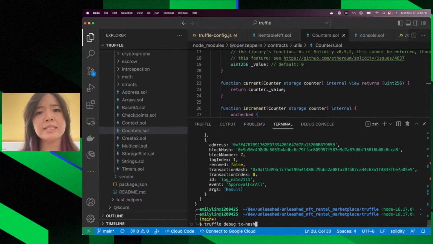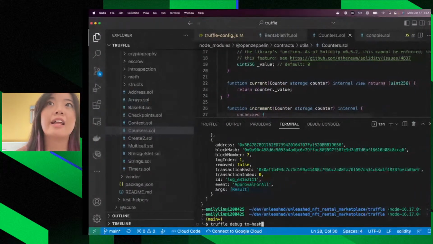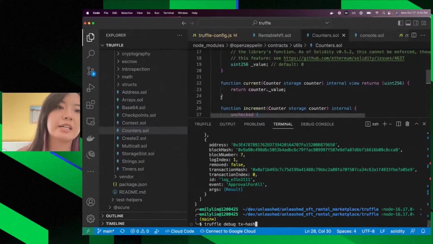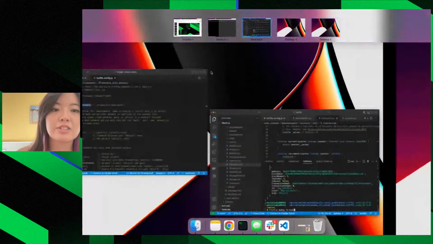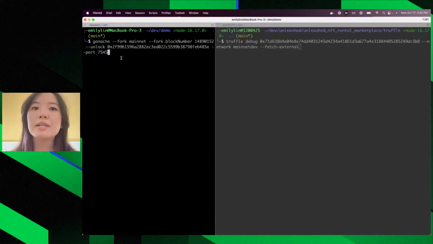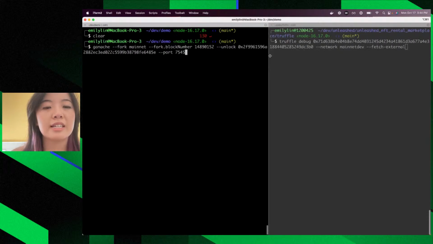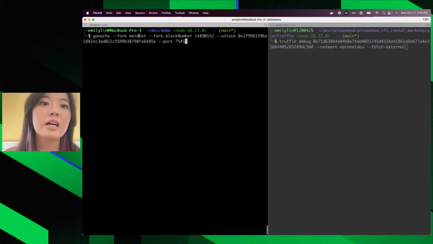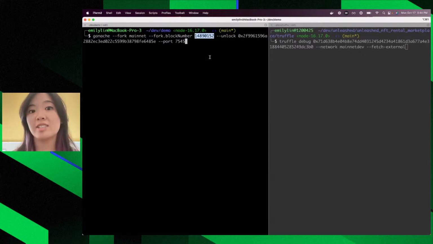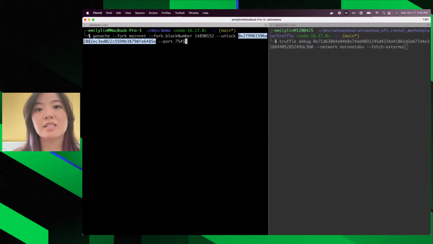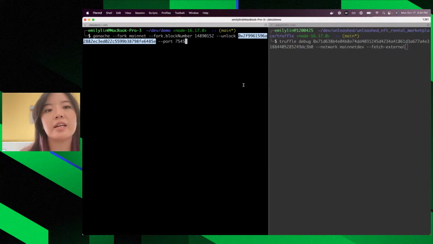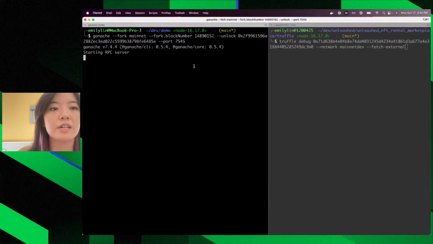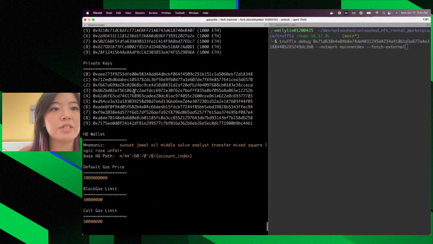So if you wanted to use a Hardhat example and use truffle debug, that would be why you'd use the CLI. The second piece, like I had mentioned, is mainnet debugging. What that looks like is this idea of customizing a Ganache instance. Here's an example. I'm starting Ganache with zero config. I'm just saying fork mainnet, fork up until this specific block number, unlock this account, so basically I can act as if I had the private keys of that account when I don't, and also on a specific port. If I hit enter, it should have all of that information.